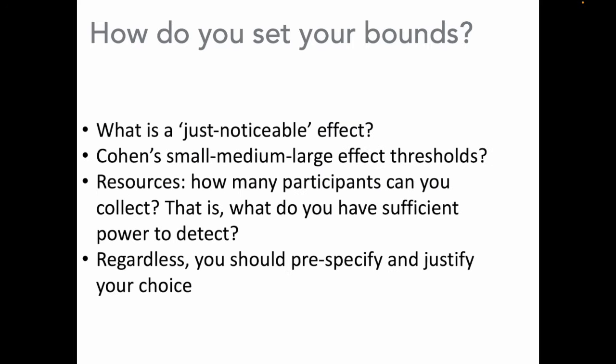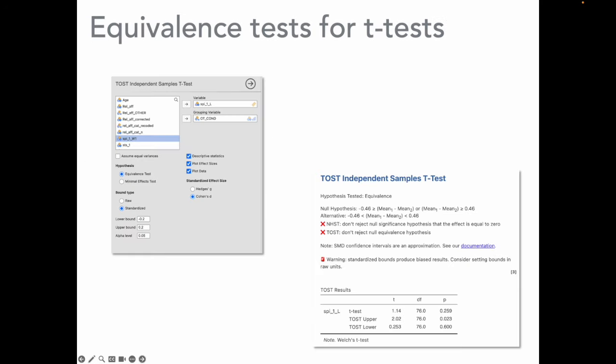Equivalence tests, I think, are a little bit easier to do within JAMOVI. They are possible within JASP, but I just think the output is actually a bit better with JAMOVI. Very similar to JASP. They actually use the same core engine, so you'll notice a lot of similarities between JAMOVI and JASP. But again, we're doing a demonstration here looking at an equivalence test for t-tests. Choosing your variable, here again we're going back to the spirituality measure and also the grouping variable of oxytocin condition.